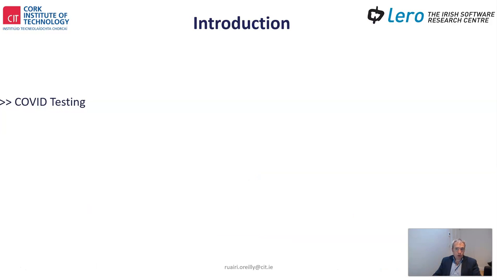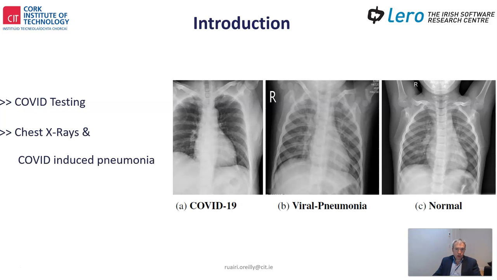COVID testing, as we're all aware, earlier in 2020, the spread of COVID-19 saw a surge in demand for lab-based testing globally. Our motivation is the use of chest X-rays as a secondary screening solution that can be integrated into pre-existing workflows within the radiology department. It should be noted that not all patients who contract COVID get pneumonia. We're dealing with the subset that do.